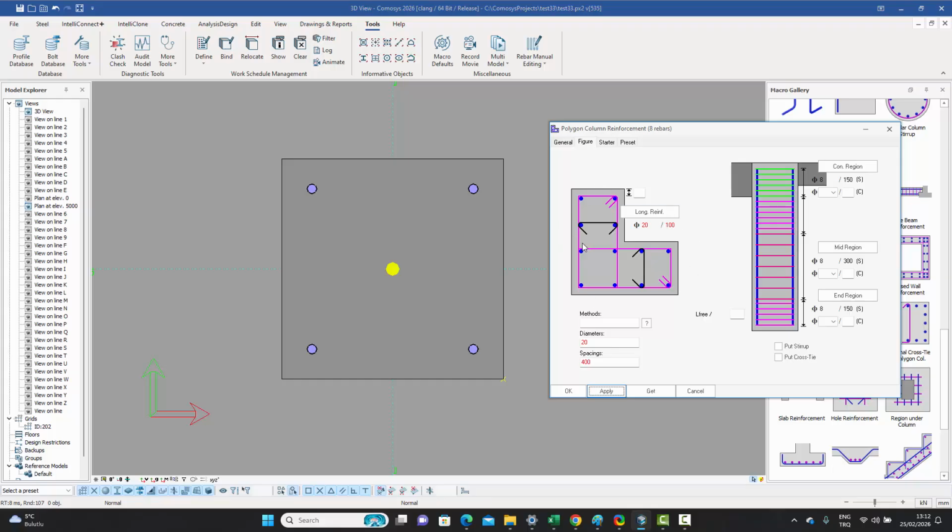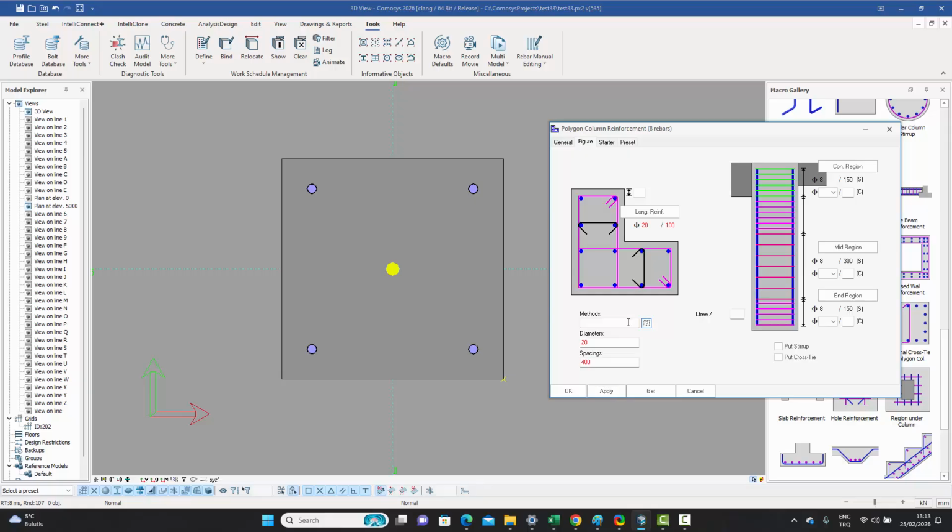So let's say I've got this done now, but I want these 4 bars at a different diameter, and that would not be possible because this side is one diameter basically, and this side is one diameter. So I can't put two corner bars over there with this diameter different. I need to do something else. What I can do is apply the macro to the same column twice with different settings.